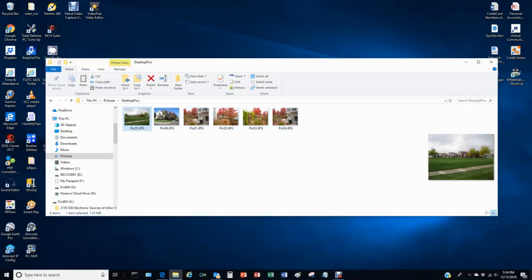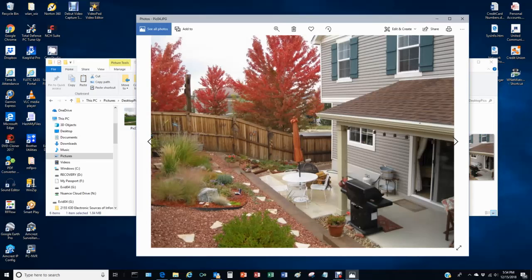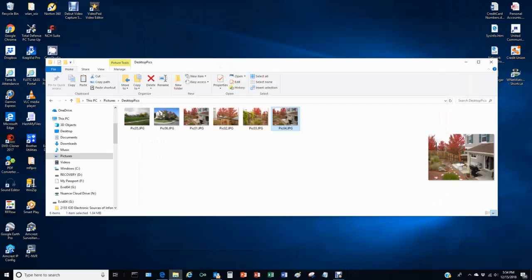And now, for your information, we can rename these pictures so that they mean something. For instance, pic 04. You can see this looks like a beautiful, beautiful back patio and back porch. I'm going to close it by clicking on the X up here. But I can just, after I select it, click on it and click the lettering of the name. Instead of pic 4, which is highlighted in blue, I'm going to change it to Ron's Patio and hit enter.